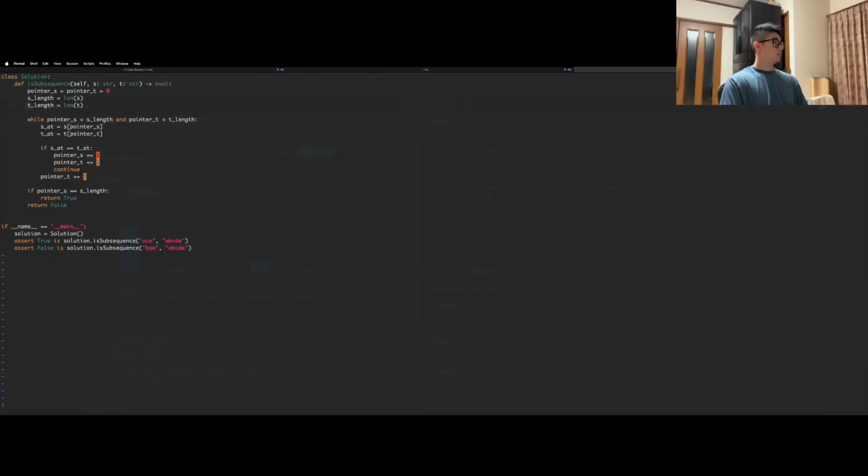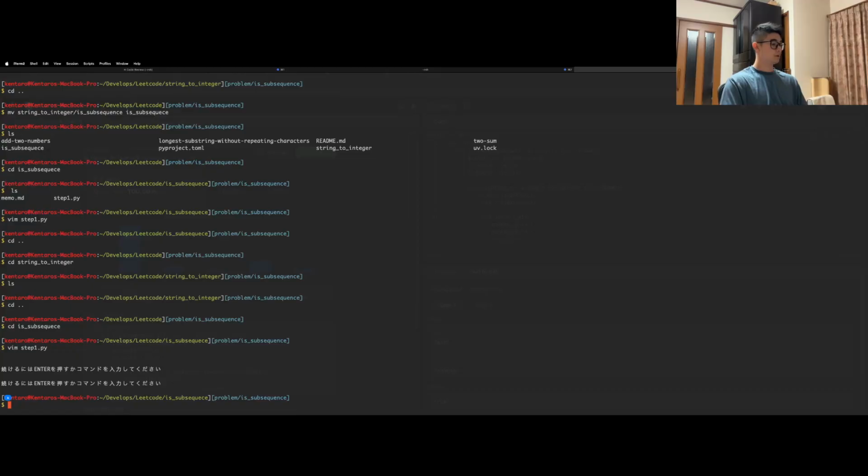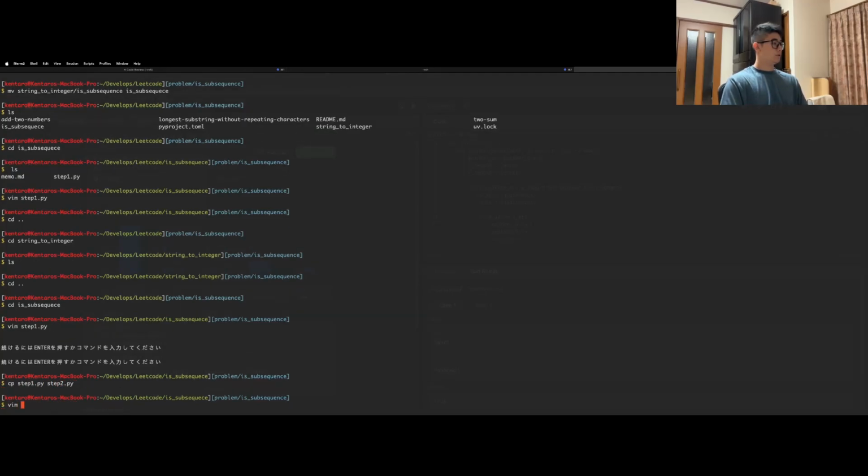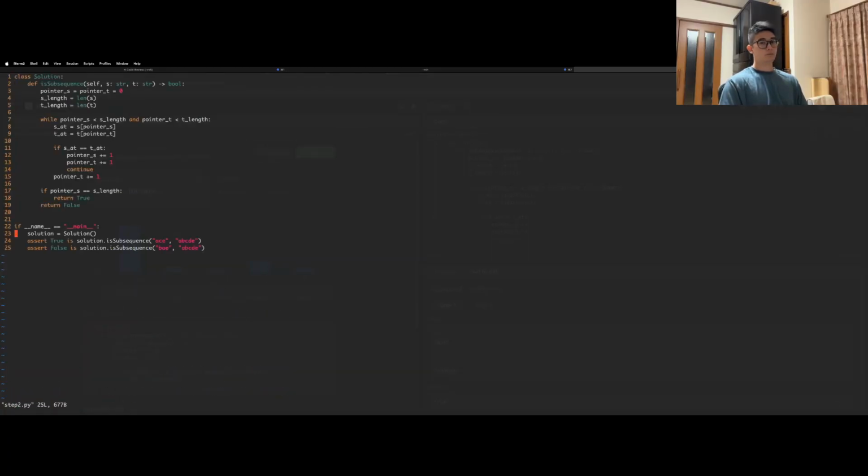So what I'm going to do is save this file and copy step 1 to step 2, open up the step 2 file to see if there is any improvement. I don't think that's necessary. I don't see any improvement points.